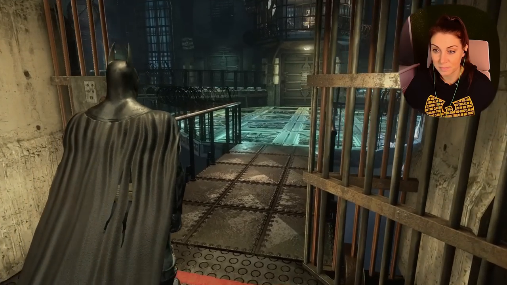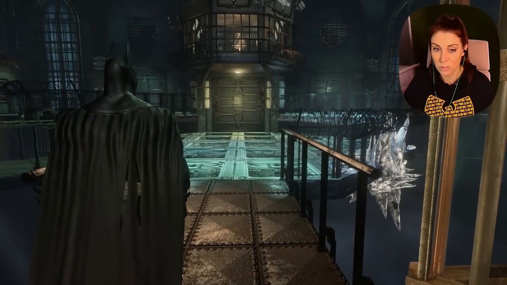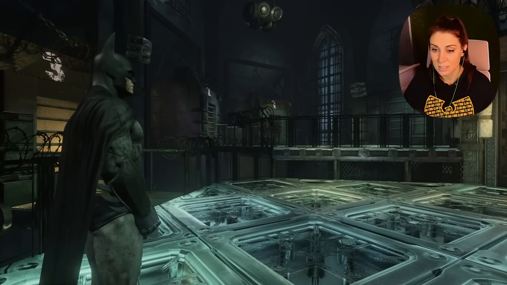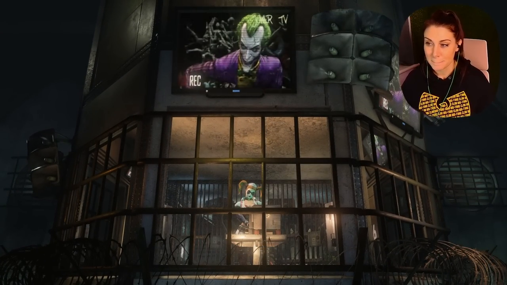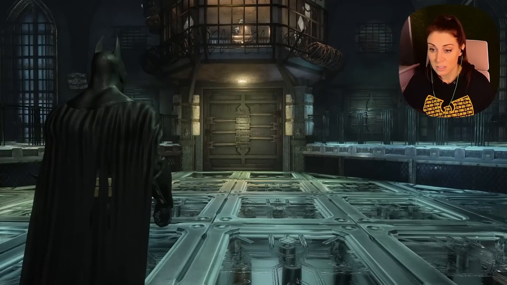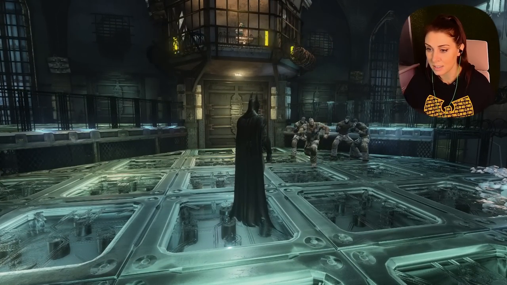Okay. Oh, this is a boss room. I'm gonna die. This is a boss room. Harley, I thought we were friends. Maybe it's not a boss room. Here he comes. It's a boss room. Excellent. I'll leave it to you then, my dear. Get up! Oh, the floor's lava. Come on, boys!